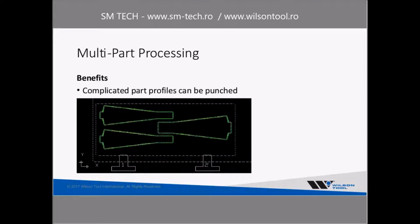Another benefit is you can do much more complicated parts. So you can see this kind of triangle shaped part that I've got here. You wouldn't really be able to shear that out. So you're going to need some sort of a parting tool to cut around the outside edges of this part. So you can use your punching machine then to make much more complicated parts.